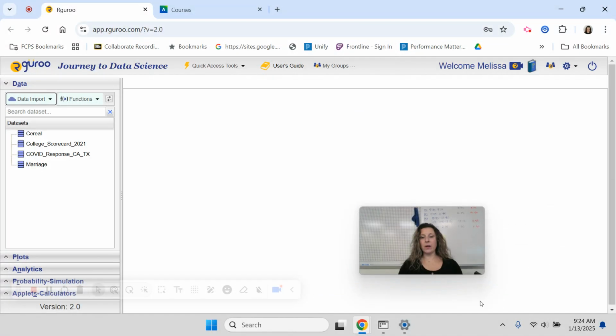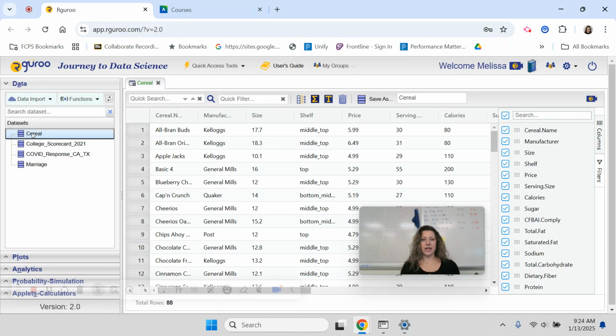If I wanted to see what's in those data sets, all I'm going to do is double click on whatever data set that I want. So if I open Serial on the right-hand side, it'll give me a list of every data variable that it is showing. So notice that column on the right hand side is the first row across the top. Okay, some of them are categorical and some of them are numerical. A good data set for your project has a good balance of both.